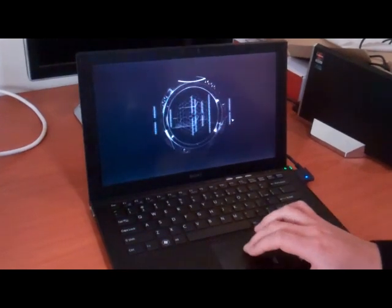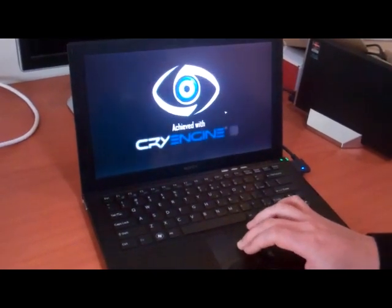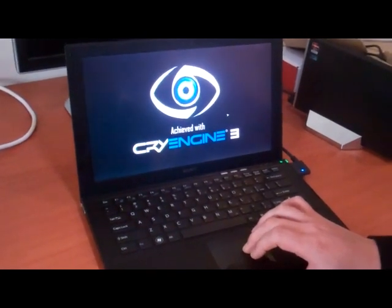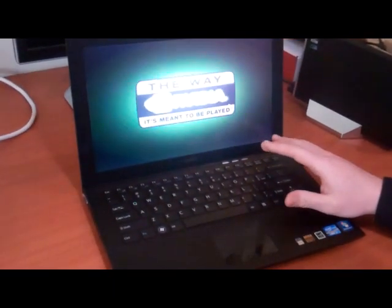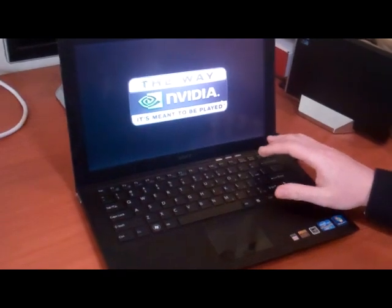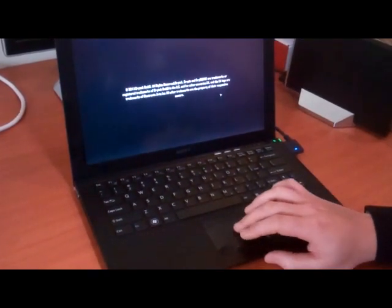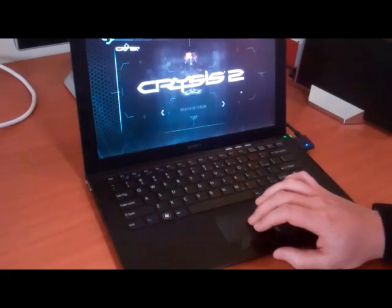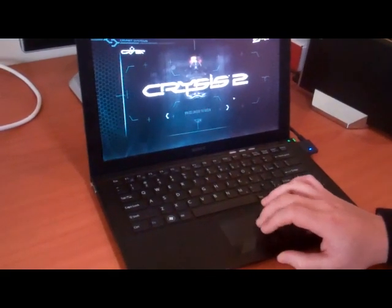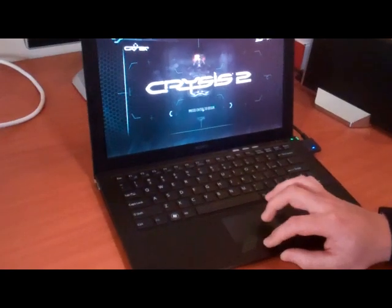As you can see, we're up and running here. While that's ongoing, I'll just tell you the keyboard is also phenomenal on this device. It's incredibly responsive, and it's one of the most pleasant typing experiences we've ever had on a laptop, ultra portable or otherwise. It's also backlit, which was one of the complaints against the former range of MacBook Airs, but that has of course been rectified now.